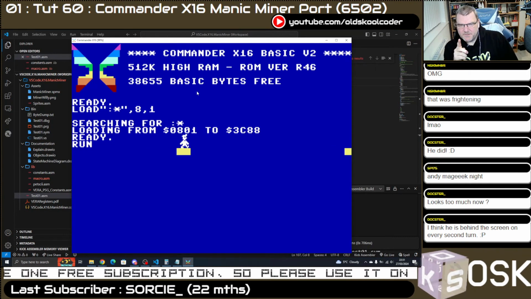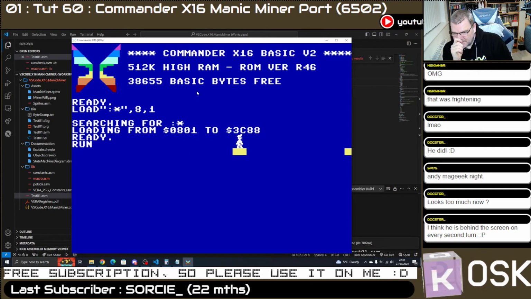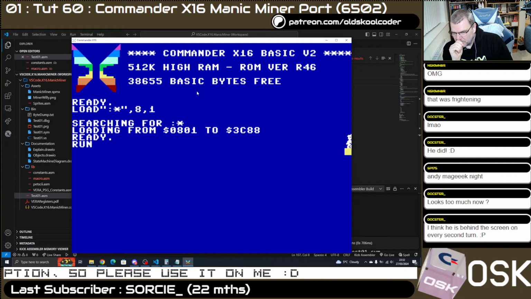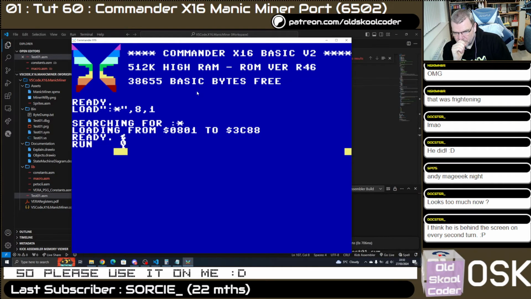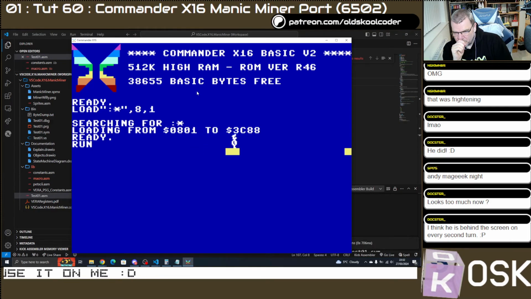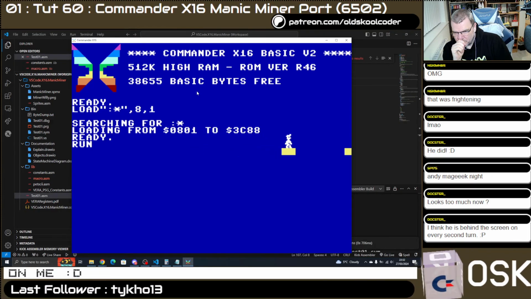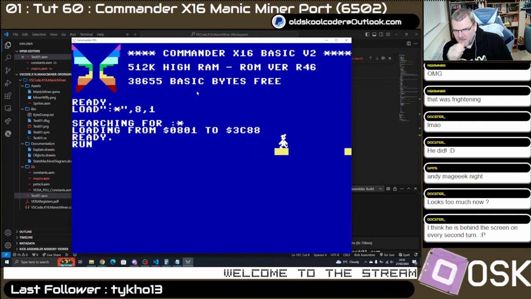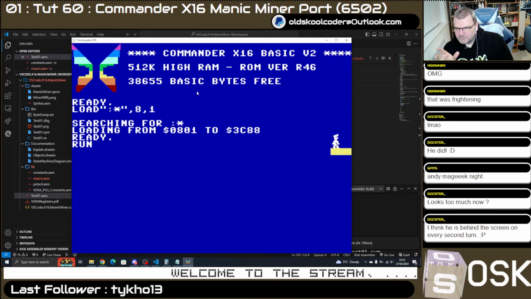So that looks right for the floor, doesn't it? I would say so. You've always got 2 characters. Well, we know we've always got 2 characters, but he always seems to be on those 2 characters. He's not stepping outside of it.